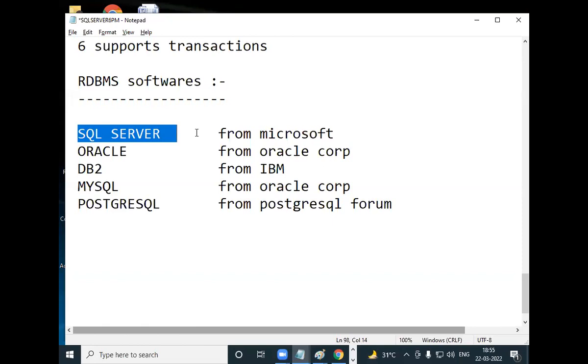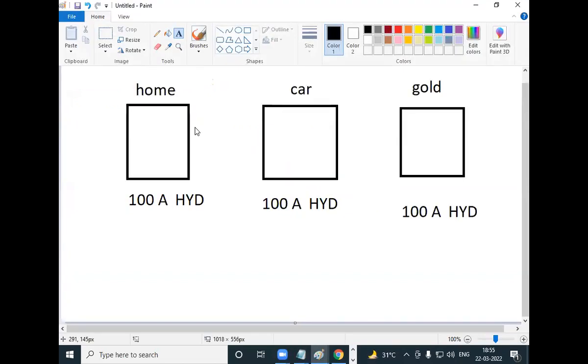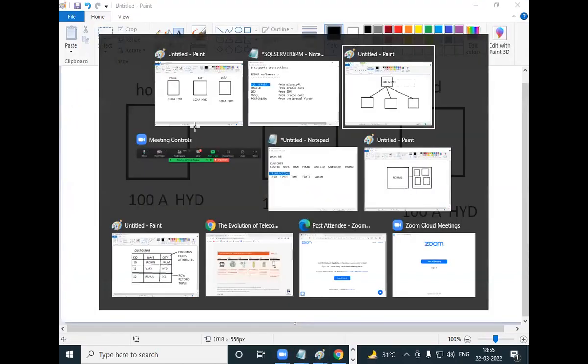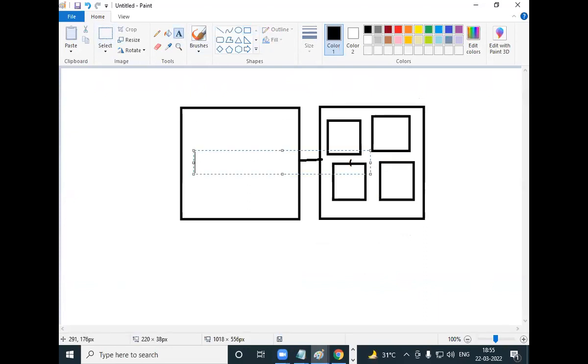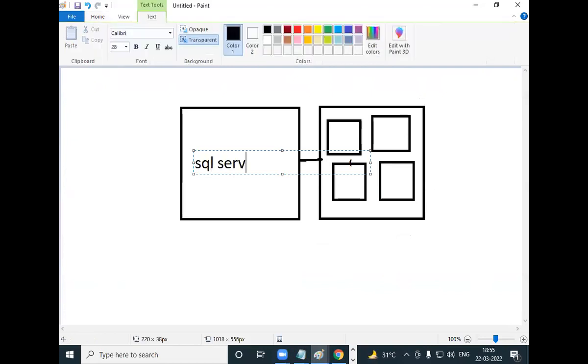Now tell me what SQL Server is used for. If I ask what SQL Server is used for, then you ask what RDBMS is used for. Sir, instead of RDBMS, can I write SQL Server here? Yes or no? This is a database.